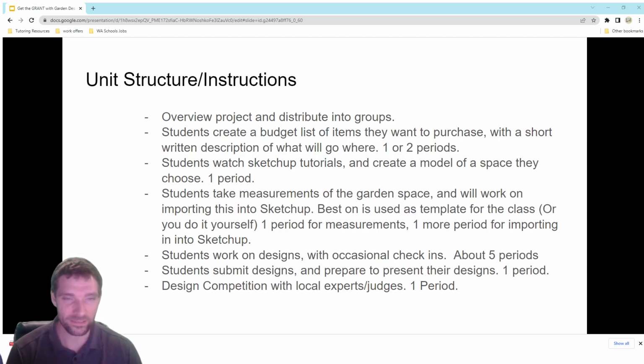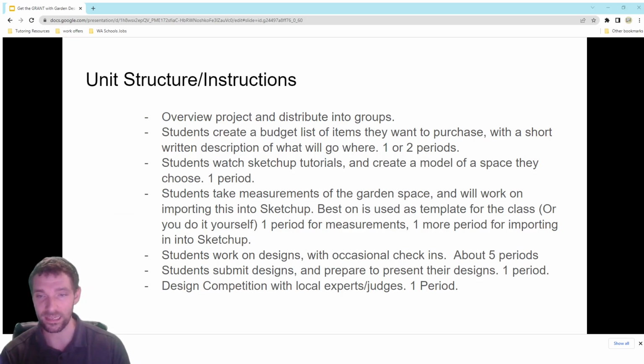And then the students will submit those designs and prepare a little presentation. It doesn't have to be super formal, but there are going to be experts coming by and judging all of these. So they need to have some prompt to help them, like some questions that the experts or judges might ask, as well as things that they could say to the expert and judge. Then you actually have that competition where the experts and the judges come in. That's about 1 period. I believe that we actually may have done that during lunch so that other people could come in and check it out from other classes, and that was pretty cool.